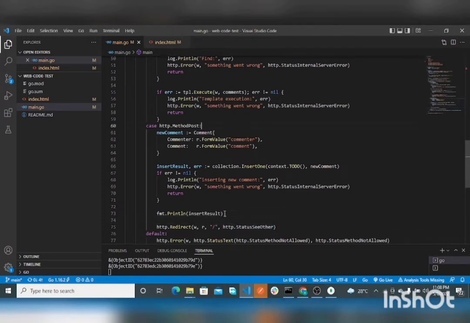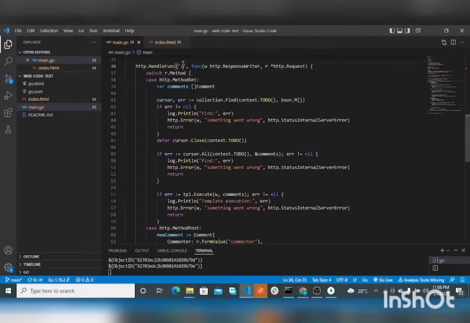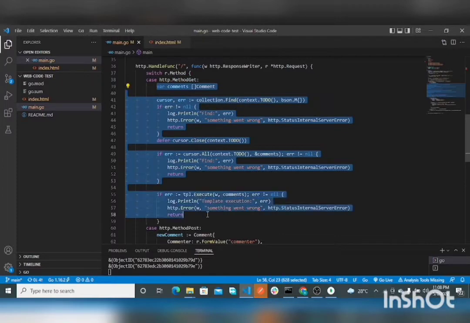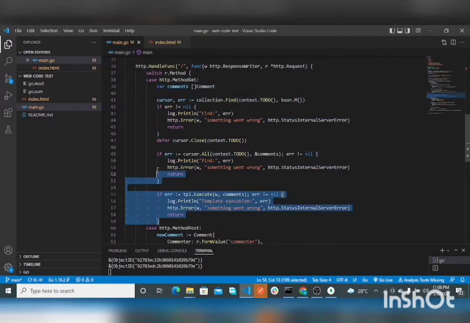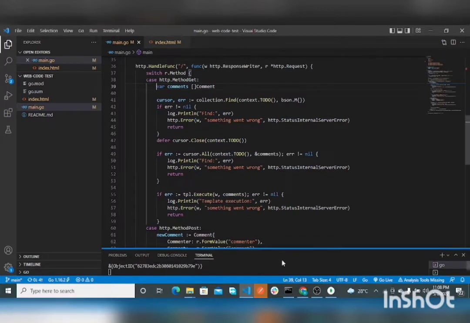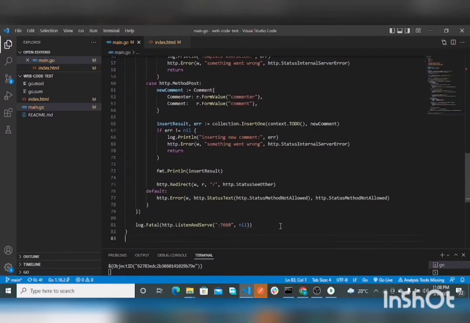So once I redirect to this place, I'm just redirecting to our default route. Then I'm changing the method back to get. So you just run this back, which is basically getting all the comments from the database and passing it to the front end. So that's basically what the app does, and we've seen that in action just now. From there, we'll just move on to deploying to Heroku.